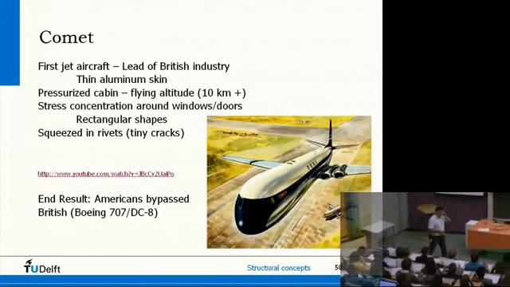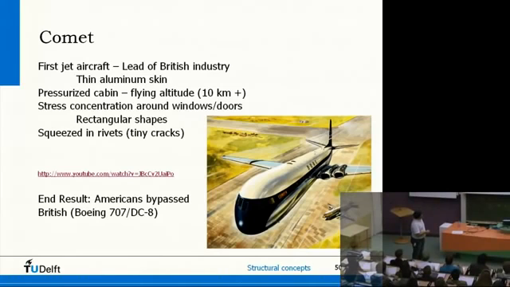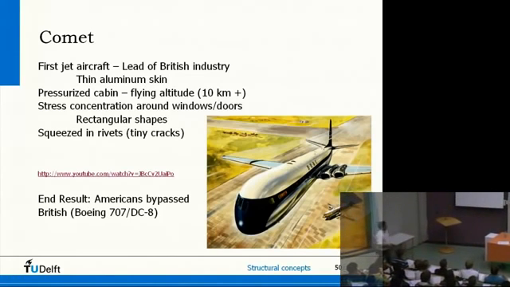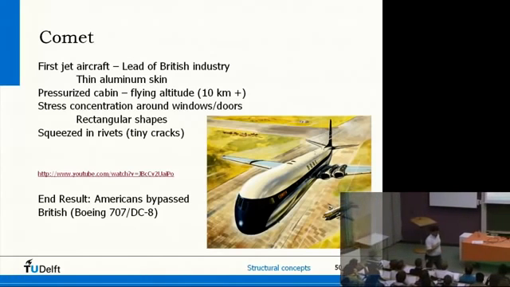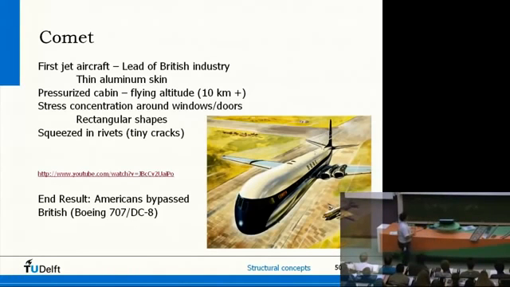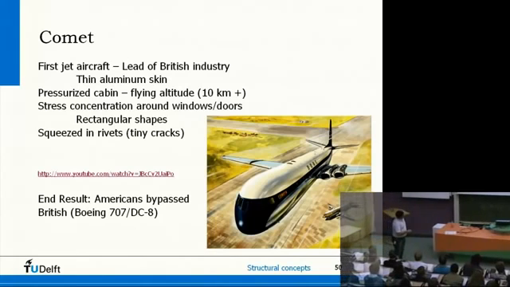Again, there are a lot of videos to be watched on YouTube. This aircraft was one of the first jet aircraft. It was designed just after the Second World War, and at that time the British industry was ahead of the Americans. They were much faster in developing these jet engines than the Americans. Unfortunately, they had the problem of fatigue. A lot of these metal skins were rather thin. They were riveted with self-riveting rivets. So they were pushed in there, and if you have a hole and you push a pin in there, sometimes it cracks at the edge. Well, these tiny cracks, they never thought about them. So during pressurization of your fuselage, again and again and again, these cracks started to grow. And that's actually what happened.